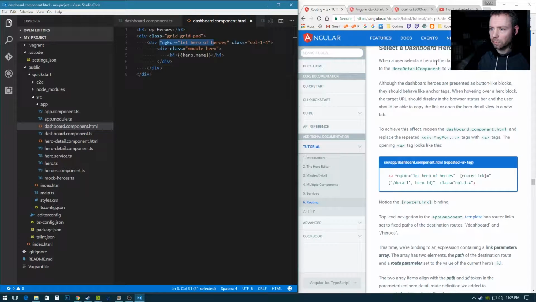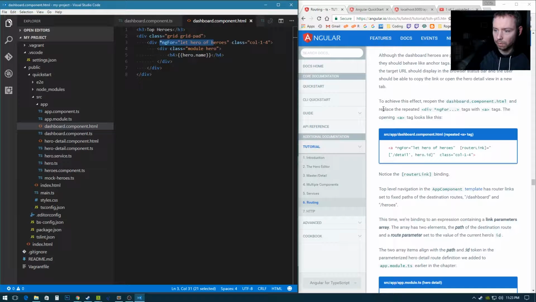When the user selects a hero on the dashboard, the app should navigate to the hero detail component to view and edit the selected hero. Although the dashboard heroes are presented as button-like blocks, they should behave like anchor tags. When hovering over a hero block, the target URL should display in the browser status bar, and the user should be able to copy the link. Okay, that's a standard link, no big deal.